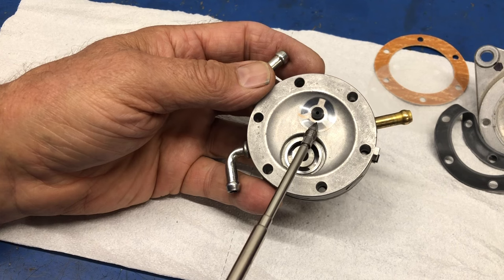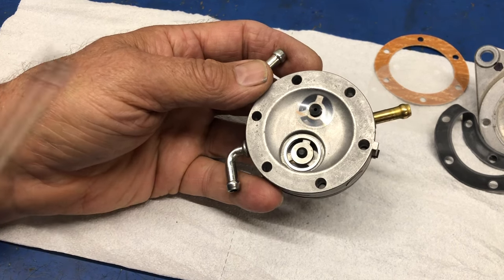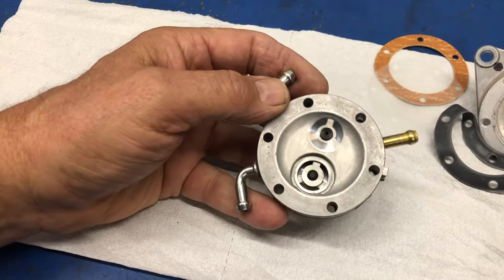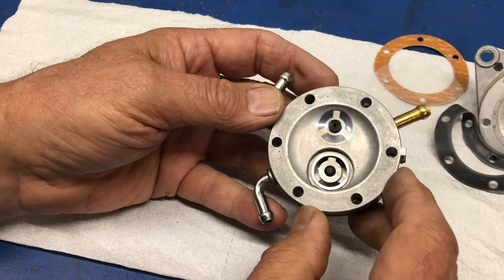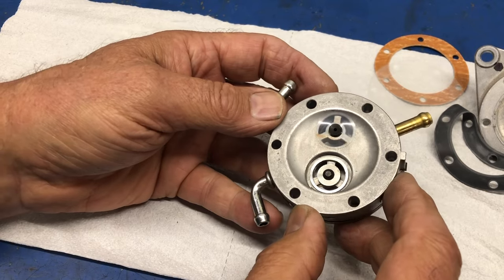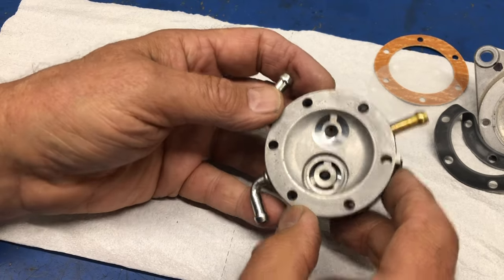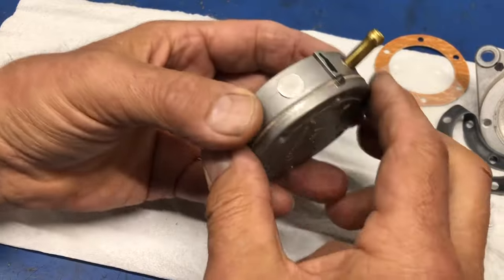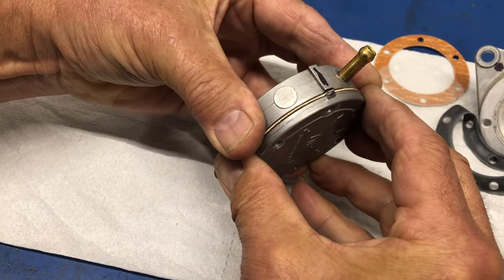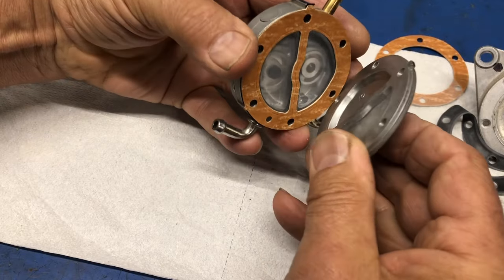The valve is on the wrong side, and it is on that one as well. So this fuel pump has been dismantled by somebody, and no wonder it didn't work, because they put the valves in it backwards. So there you go. Darn. So I still haven't seen one of these that's really failed yet. This is because whoever was working on it didn't put it back together properly.